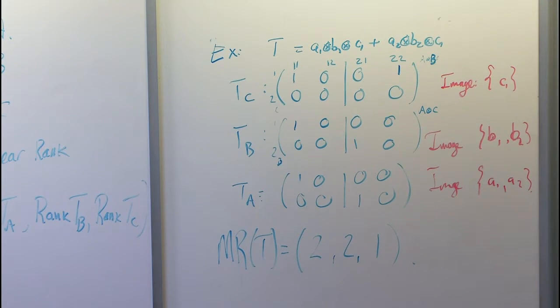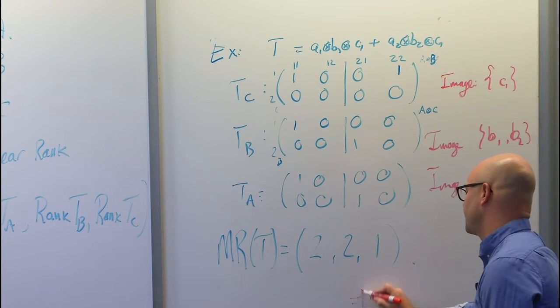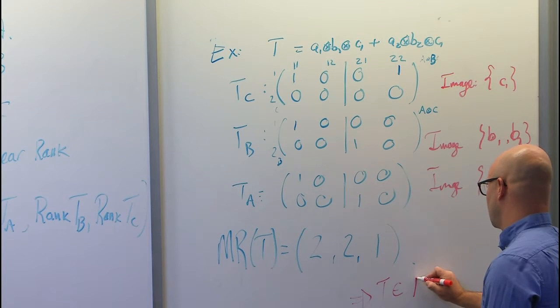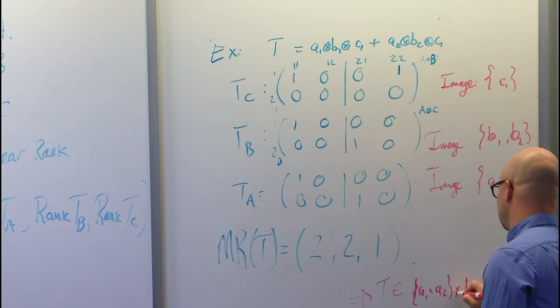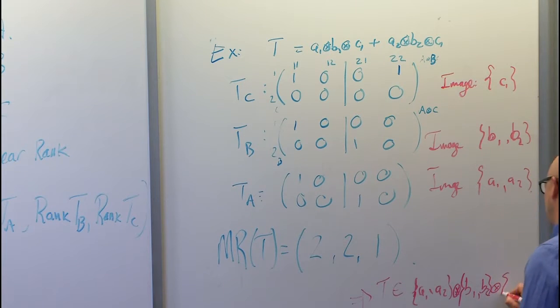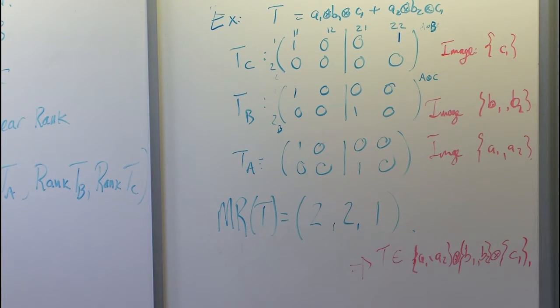So I didn't say where this tensor lived in the beginning. It could have lived in a huge space, but it actually lives in this span of A1 and A2, tensored with the span of B1, B2. You could have seen this from the expression, but maybe somebody else gave this tensor in a slightly different set of coordinates, and it wasn't so obvious that this was the case. Okay, so that's multilinear rank and the subspace variety and the equations that define the subspace variety. If you want to test multilinear rank, you test matrix rank for the flattenings.